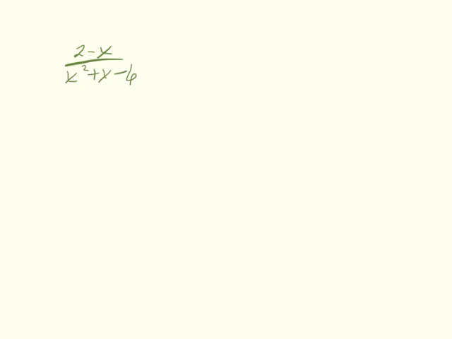So what we're going to do, first of all, is we know that when we factor the bottom, we're going to get x's as the first term and a number as the second term. We're going to get x plus 3 and x minus 2. Well, if we look at this, it's like it's 2 minus x, so it's very similar to what we have here.